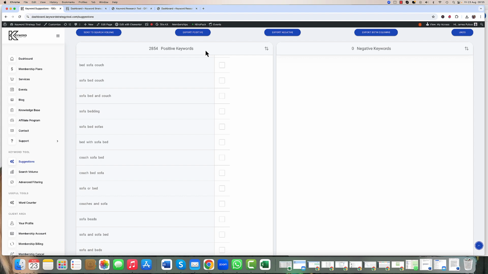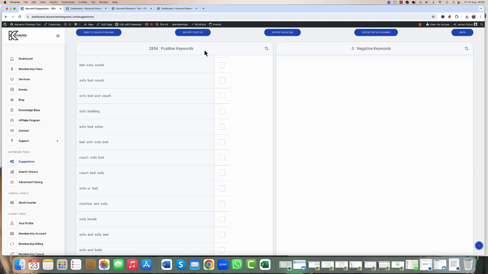If I was a solicitor in Milton Keynes, I might have, say, my customer base is 20 miles radius of Milton Keynes. Then clearly a negative keyword would be Brighton, would be Newcastle, because they're at opposite ends of the country and they're not within the 20 miles radius of my customer base. So hopefully you get an understanding of what positive and negative keywords are.